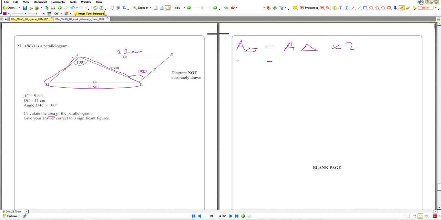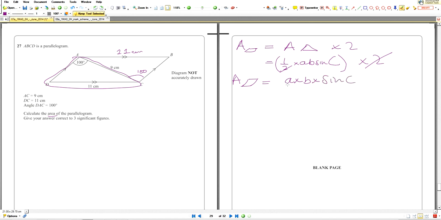Now, what is the area of a triangle? If you go back to the beginning of your examination paper, you'll find that to work out the area of a triangle which is non-right angled, we use the formula half times AB sine C. That's the area of one of those triangles. Now, we've got two of them, so we multiply by 2. That 2 will be cancelled out by the divide by 2 there. So the area of our parallelogram will actually be A times B times sine C.